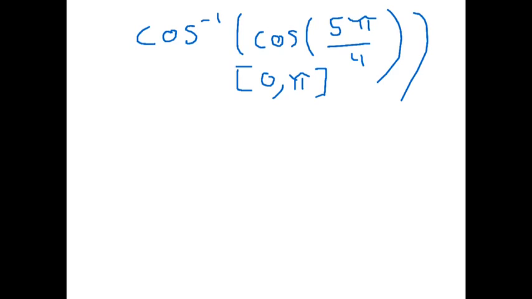The first thing that we can do is find out if the input value of 5π over 4 is within the domain of restricted cosine. If this value is within the domain of restricted cosine, then the actual value of this entire problem is 5π over 4. But that will be just our luck, so we have to find out whether or not this is true.